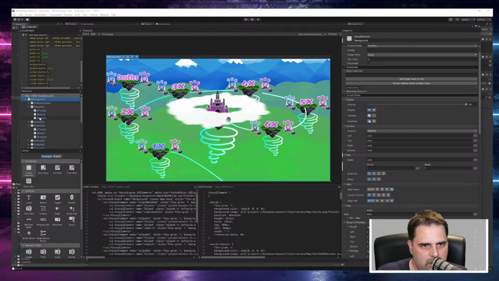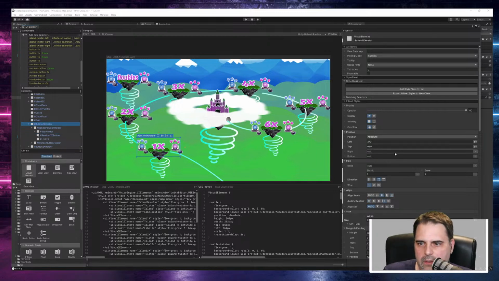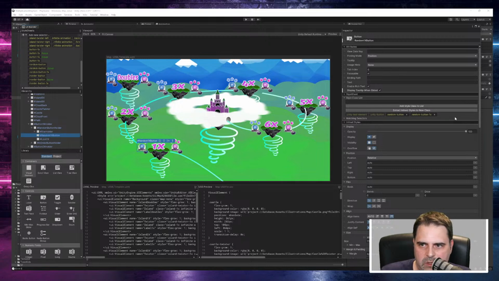So first island. Oh no, the buttons are separate. Buttons, ranged buttons. Oh, wait. So the button itself is that element. And that has the... okay, because I have to make this clickable.